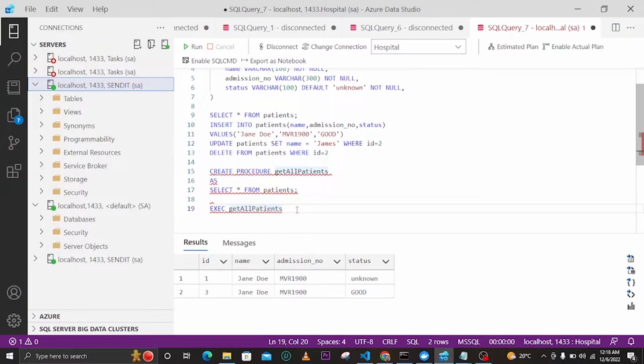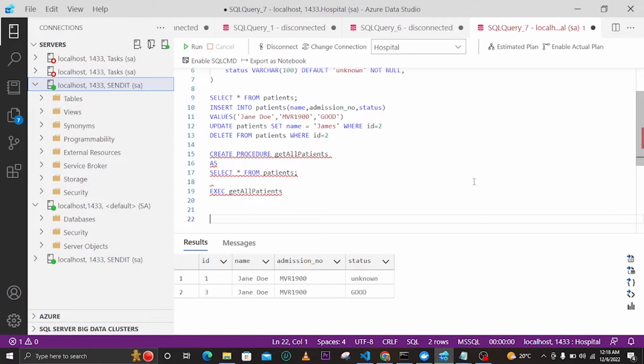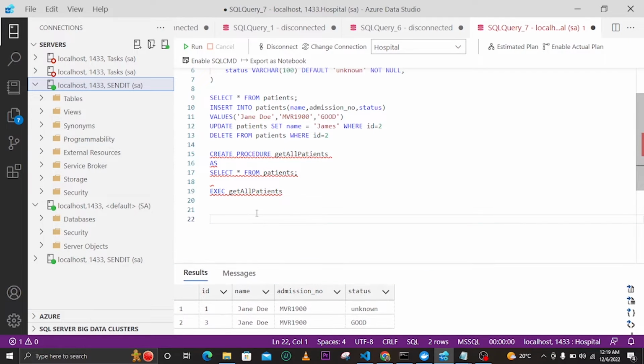So the other thing that I just want to show you is how we can create a stored procedure for inserting. In here, you can give some space, and then I want to just push this down. So here you can look at how we can push it.